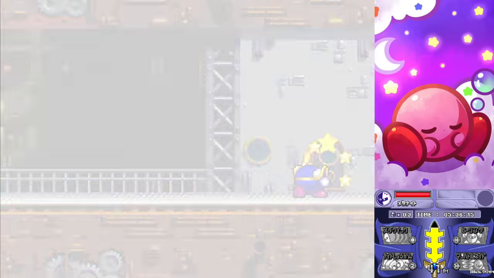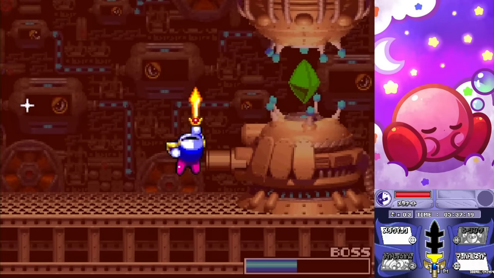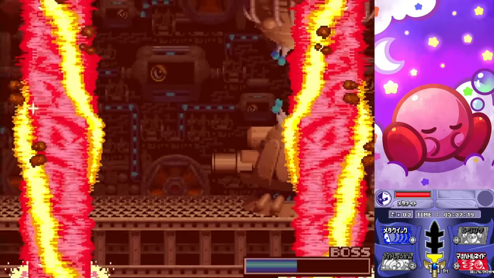Uh-oh, it's this boss again. Alright, let's explain the manipulation this time. This is the only time I'll use a tornado, but it's well worth it for this guy. It's way faster than using his stupid lasers and ending his attacks early.